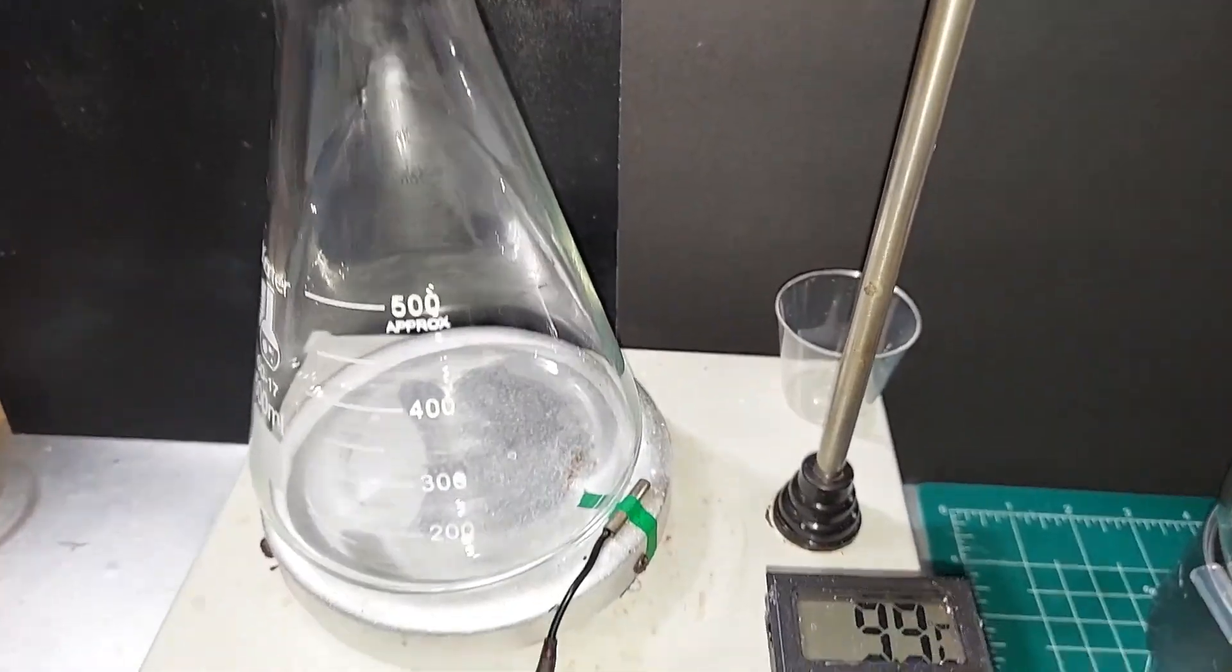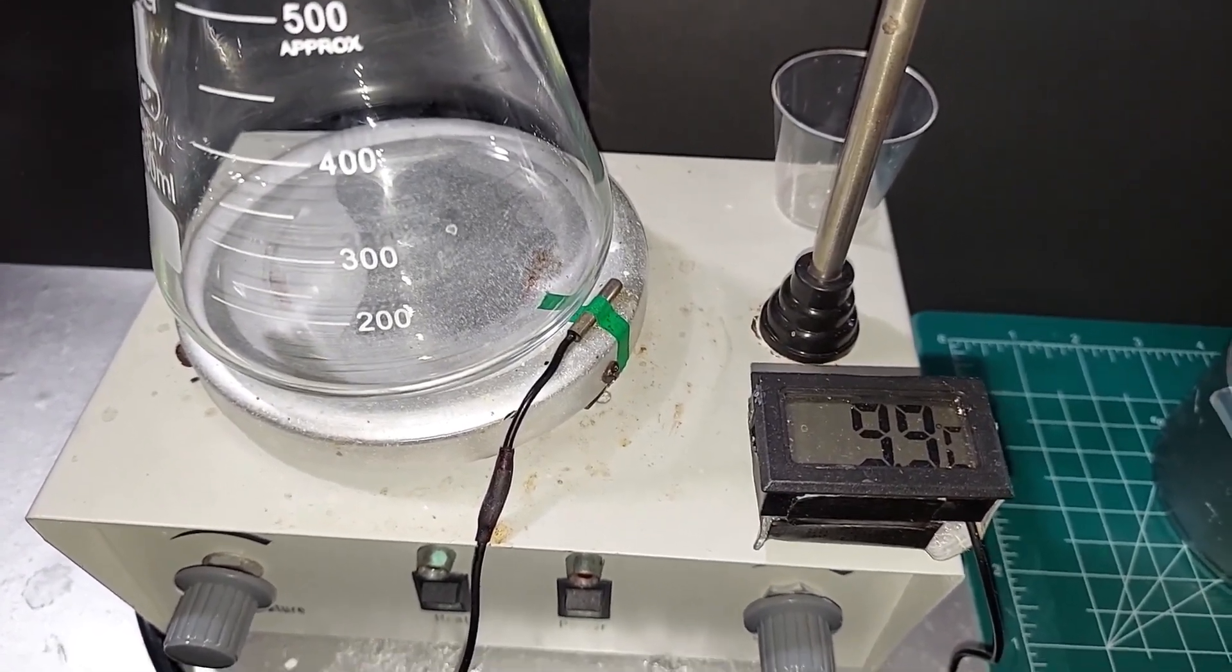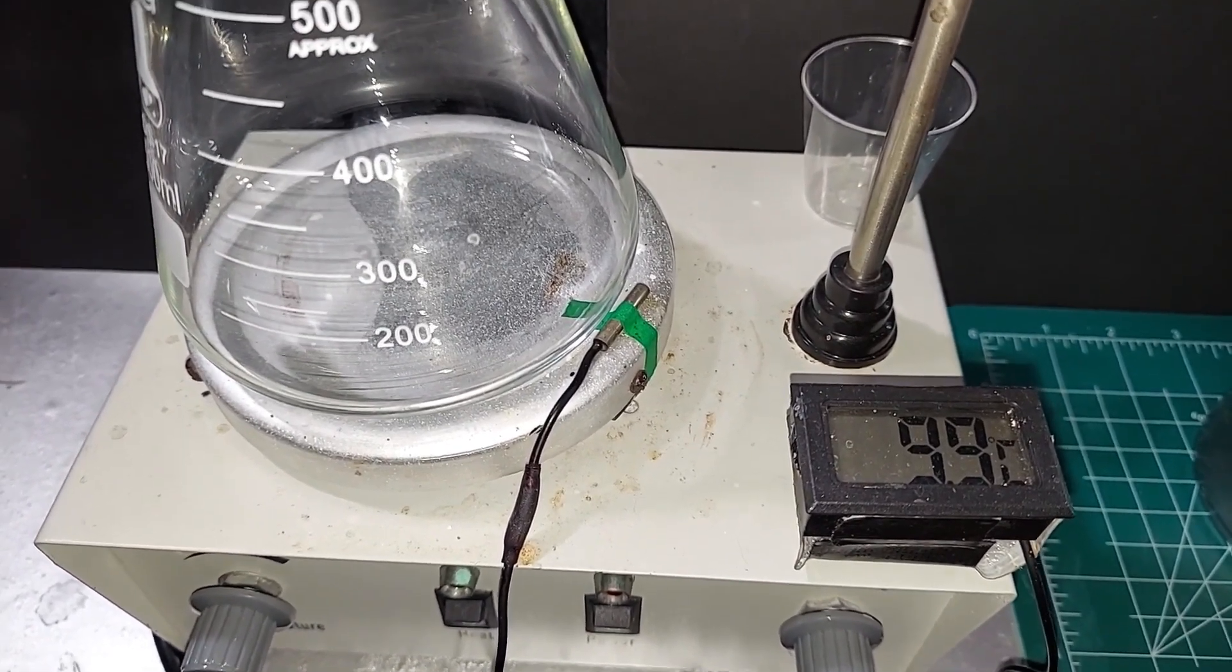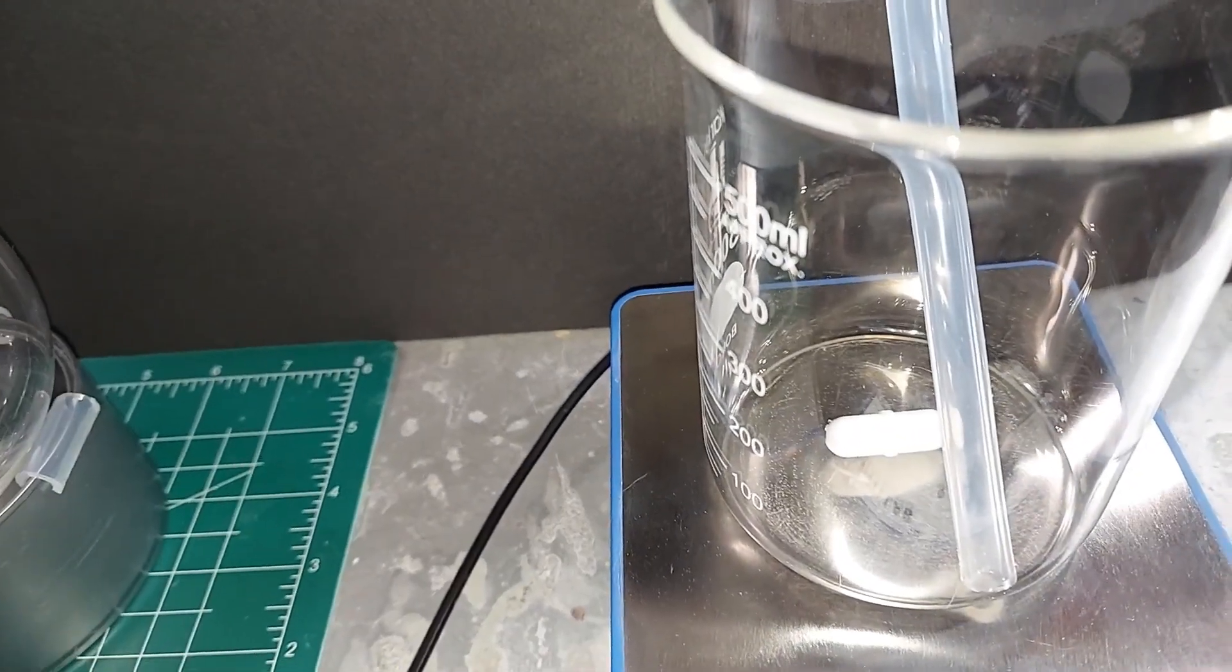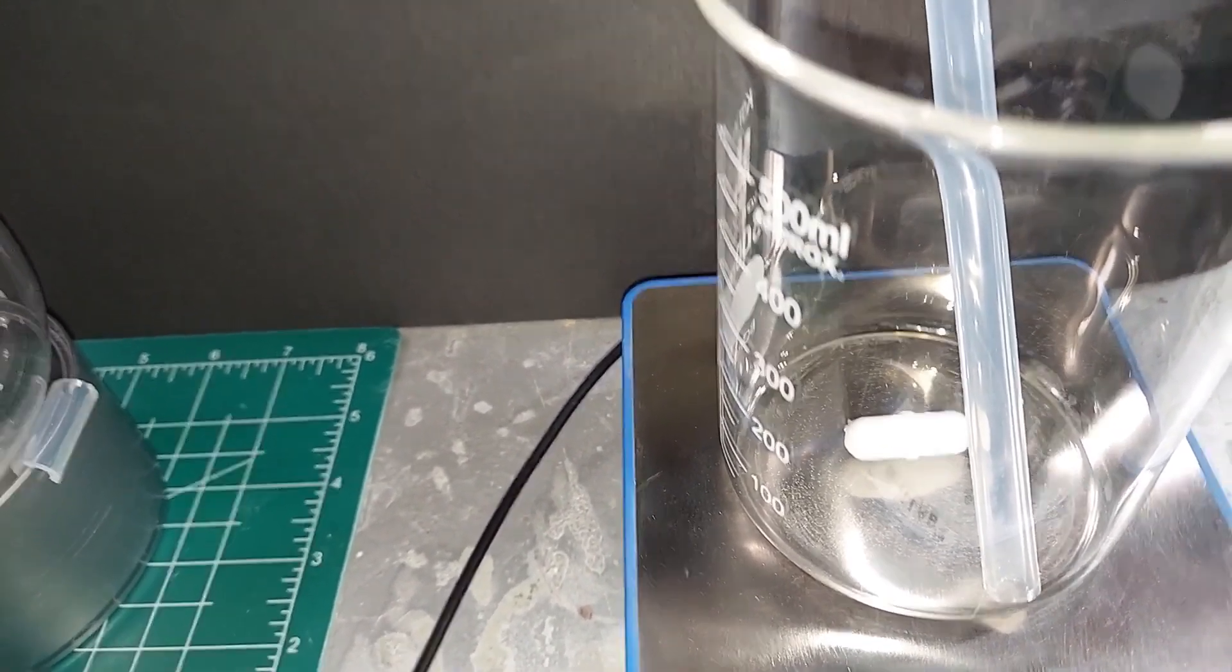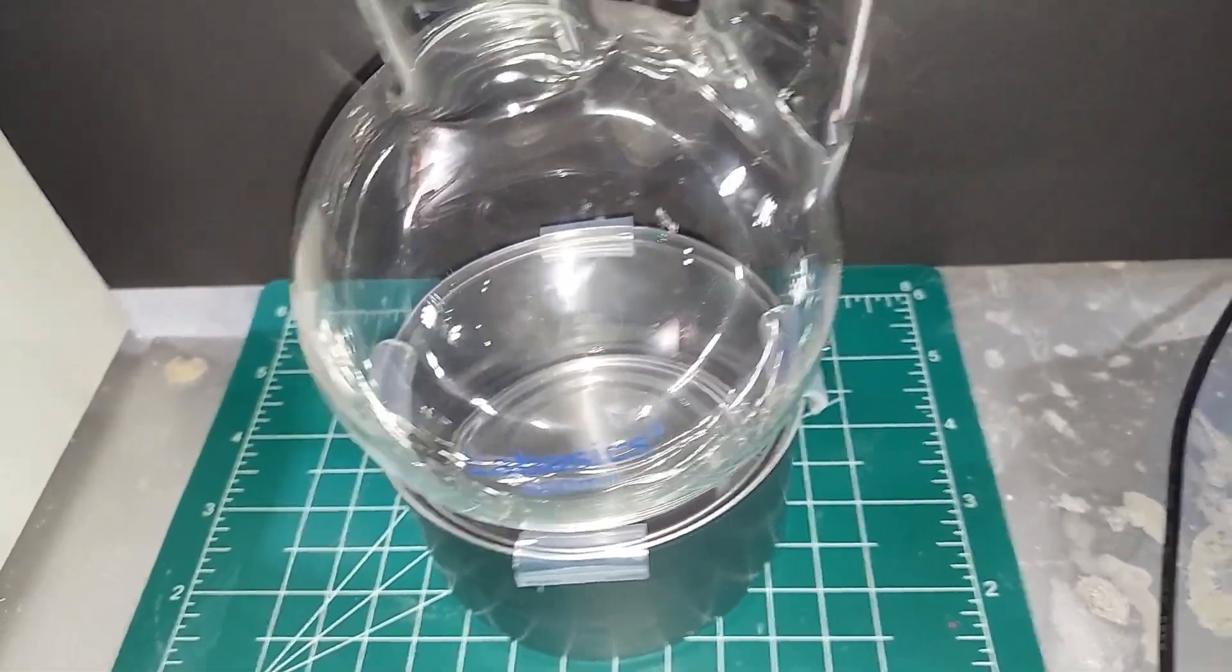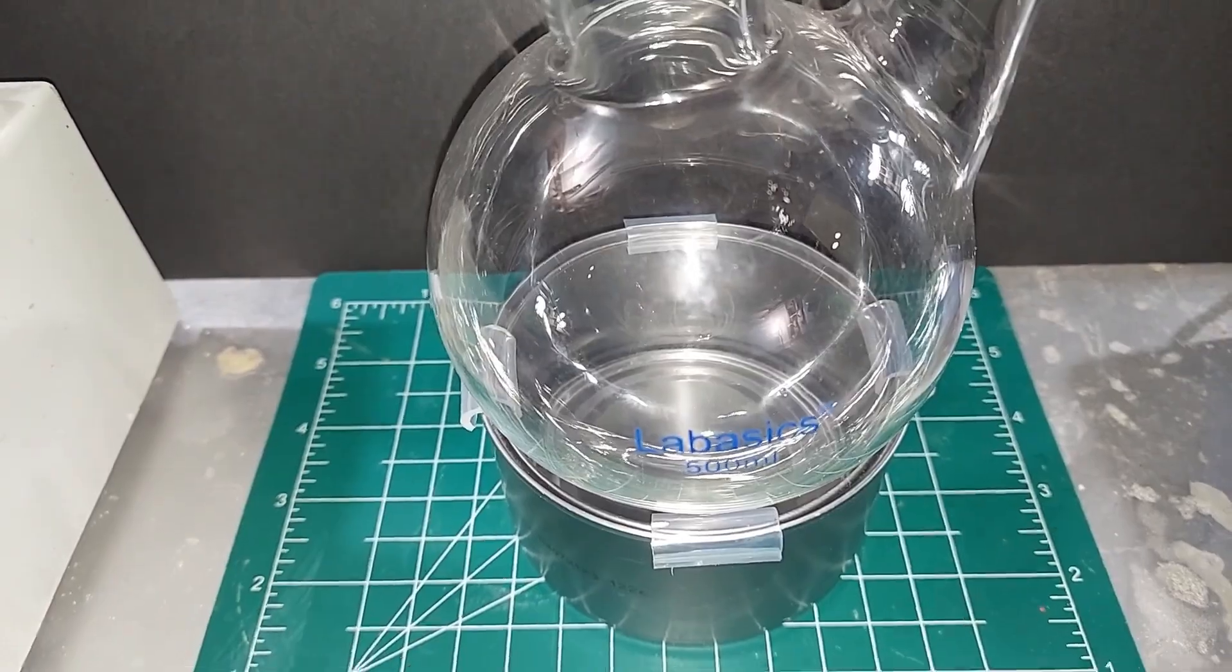Here's a general setup. I have a 500 milliliter flask here that the sodium bisulfate, salt, and water will go into and it will be heated. The hydrochloric gas that's formed will come up and over in this tubing, fill this container right here and then continue on and get dumped in some ice here where it will dissolve into the ice and water making hydrochloric acid. This is for backflow. This often backflows and when it does it'll go up over into here and this will catch it.